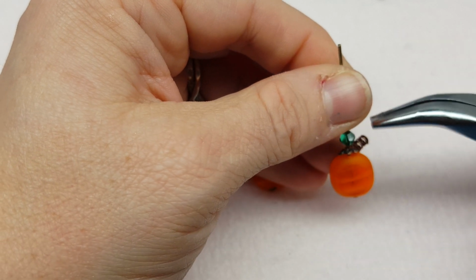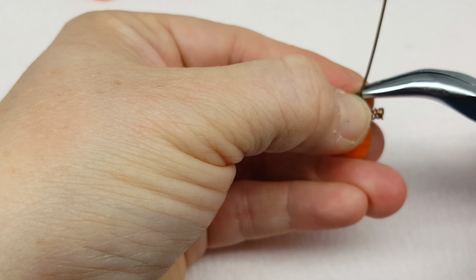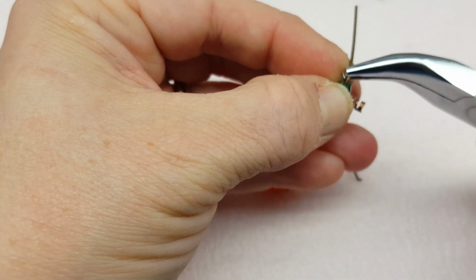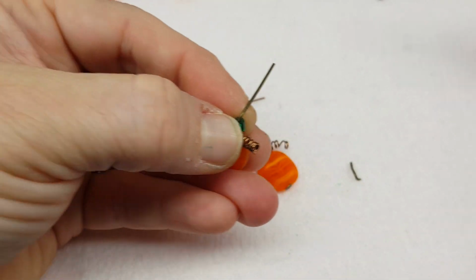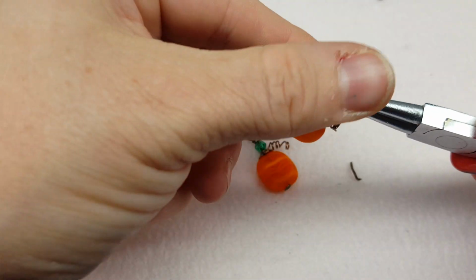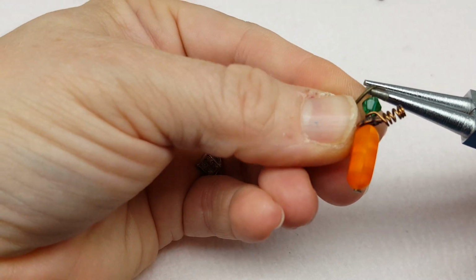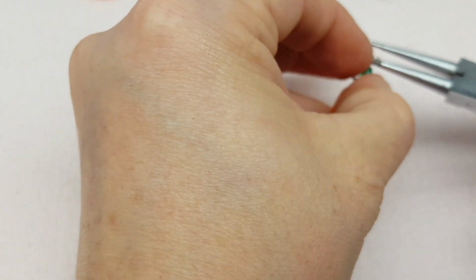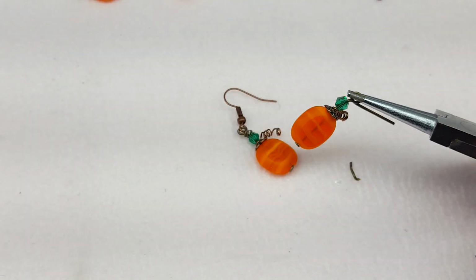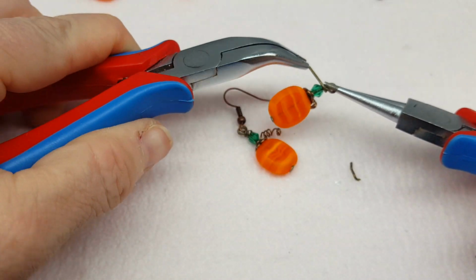Okay. Now I'm going to grab this, scoop my bicone down as far as I can get it. I'm sorry if my fingers are in the way. It's kind of hard to do this without. And bend it down. And we're going to make a wrapped loop. So you grab it, bend it up and over, rotate your plier, take it underneath, and then we're going to grab my loop right here and try to wrap it without breaking my bicone.